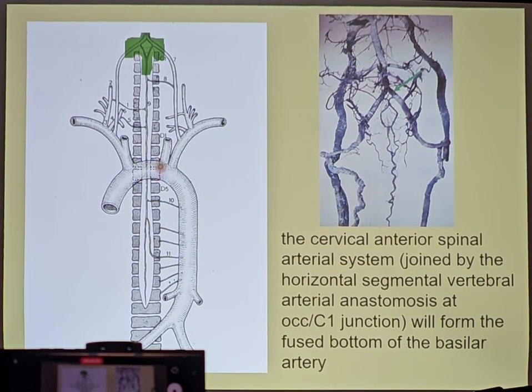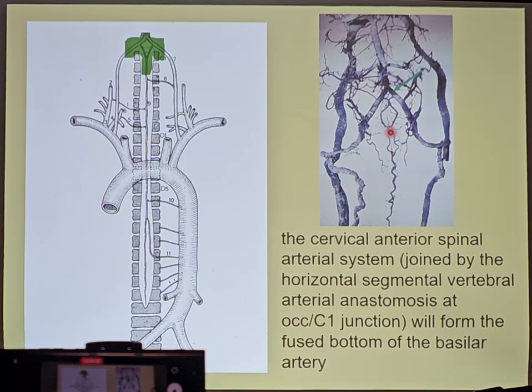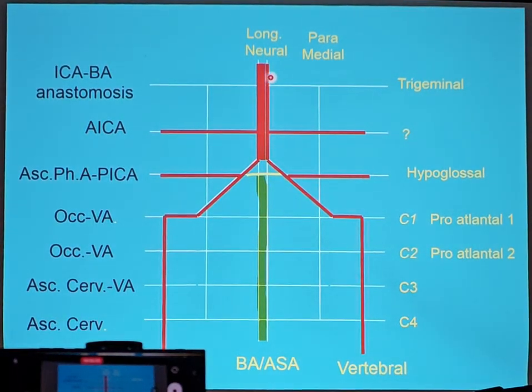And this goes on all the way to the top, and where we now have the junction of the segmental vessel, the transverse vessel, which is the vertebral artery, and the anterospinal arterial system. You can see it here in the anatomical specimen. This is again a duplication or persistence of the channels in this situation, and then there's a symmetrical configuration eventually resulting in a similar phenomenon at the level of the basilar artery. So again, these paramedian longitudinal neural axis vessels merge and fuse in the midline, as at the same time the basilar artery paramedian vessels merge in the midline to become the anterospinal arterial system.